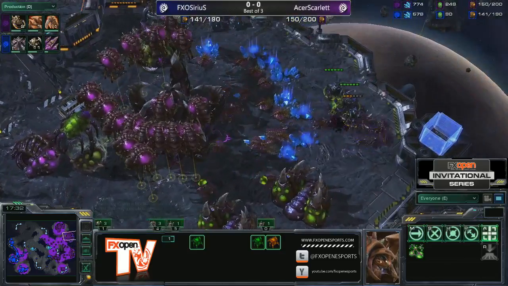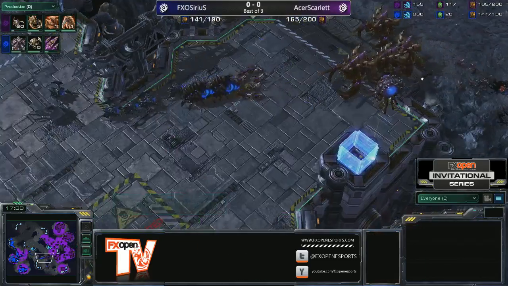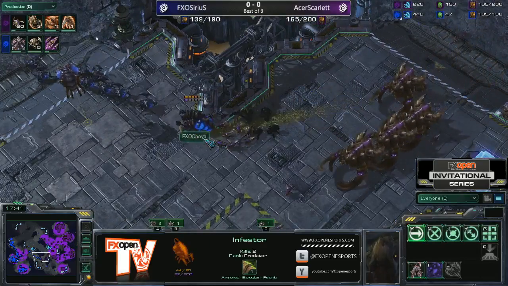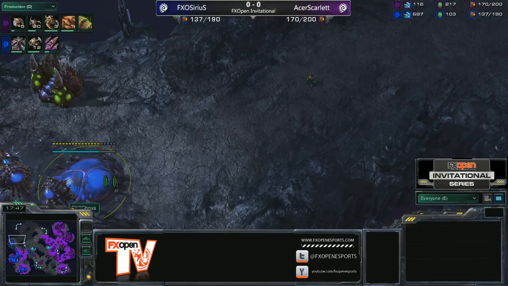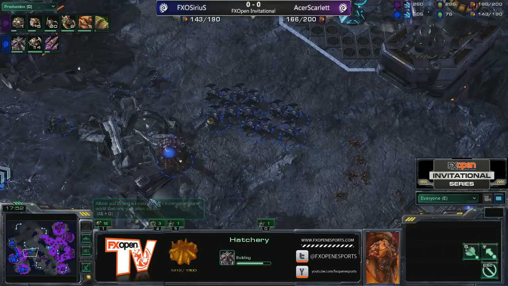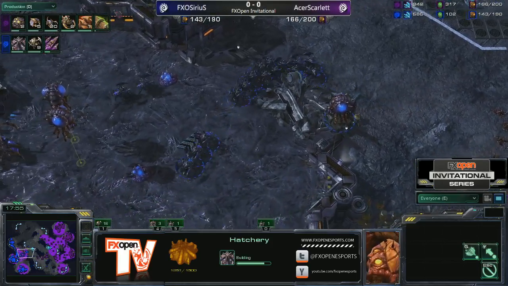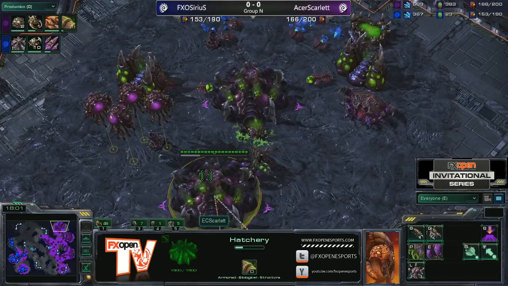We do see a lot of roaches into the natural here for Sirius as well, but it's being shut down left, right, and center, as we expected it would be, and it looks like Scarlett's in a really strong position to take game number 1, just due to the continuous harassment on this third base. Sirius was never able to get it up. Even though he had the mutas, the Zergling control here by Scarlett has been really impressive. Was able to keep up and actually trade effectively in pretty much every situation.